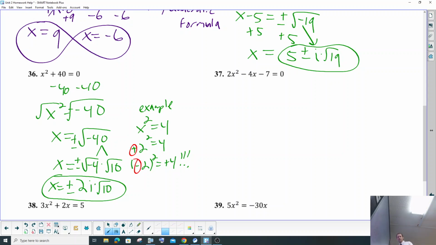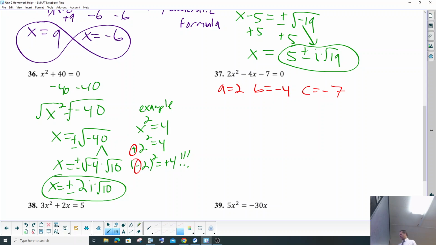Oh no, what if it's unfactorable? You want to complete the square? You want to use the quadratic formula. x equals negative b. So a equals 2, b equals negative 4. Pause me. I want you to try this one on your own. Try them all on your own. Pause me, remember. Can you do the quadratic on your own for the test? Try it. We got x equals negative b plus or minus the square root of.